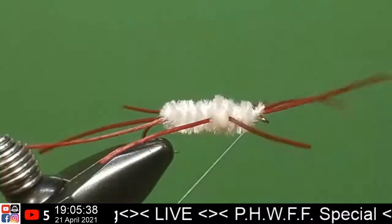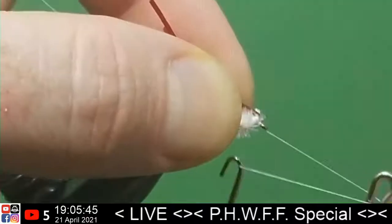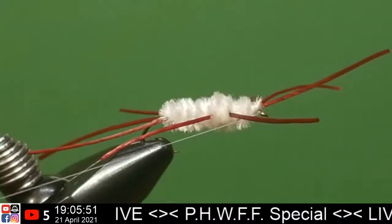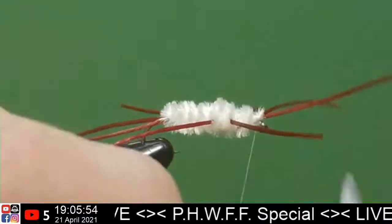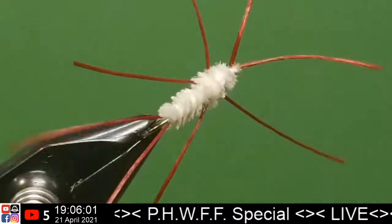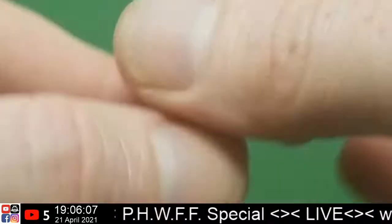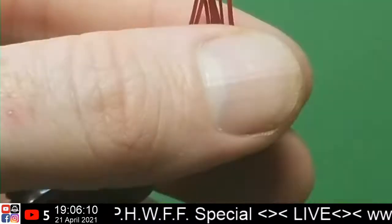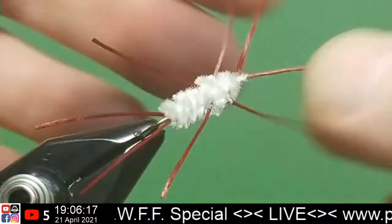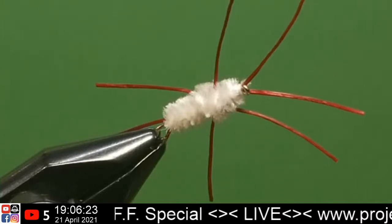Small little head up front, followed by a whip finish. Yeah, buddy. This one's pretty solid. I like this one. I like the white body with the red legs. White body, red legs. I like that one.